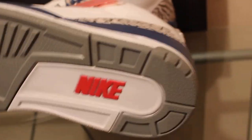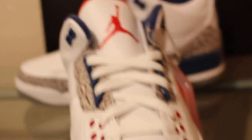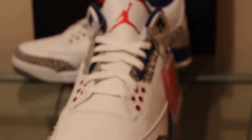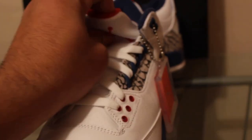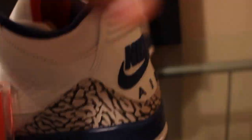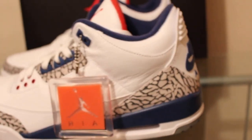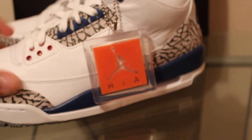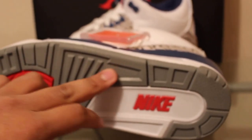You get Nike Air on the back, Nike Air on the inside. A major difference between this and the 2009 or 2011 retro — I don't even remember when it last came out — is the tongue is red instead of blue, and of course there's the Nike Air branding. There are a few color changes; I think the blue is a little darker on this pair compared to the older one.